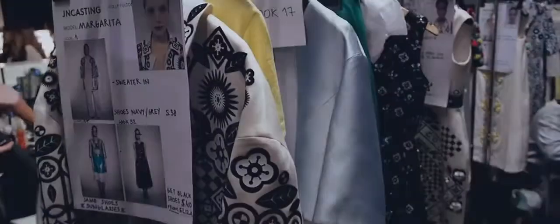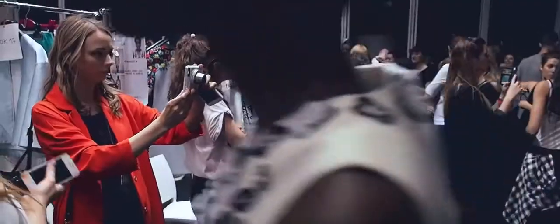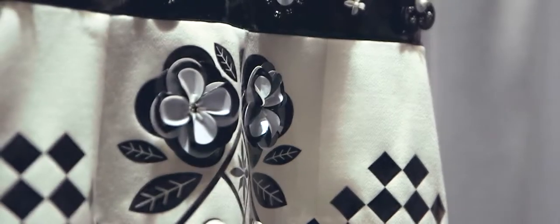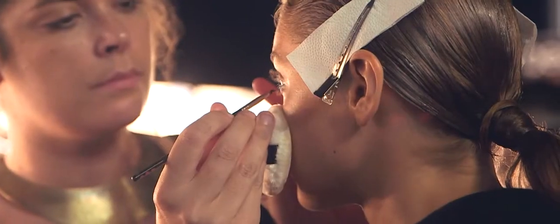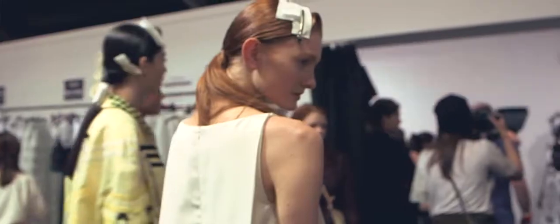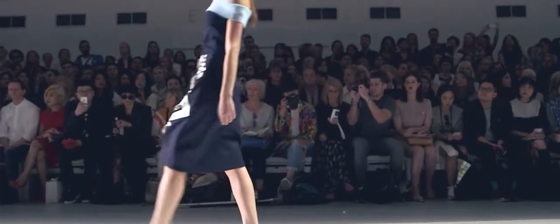Spring Summer 15 was our first season of our collaboration with Walmart. I think it's been really enlightening for the label to explore the material more and find out the quality and finesse that you can achieve with it as a fabrication. It's not really something we've used much within the evening wear context previously, but the light weights you can achieve with it and the feel of it has really shown me quite a new direction that we can move in with it as a material in the future.